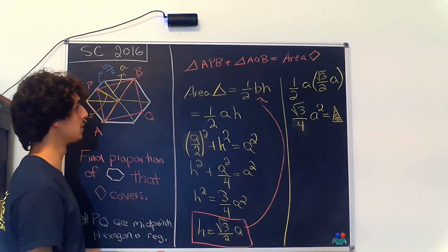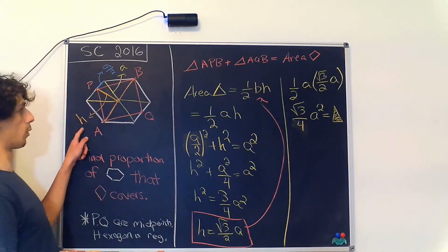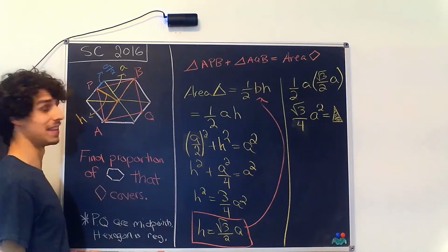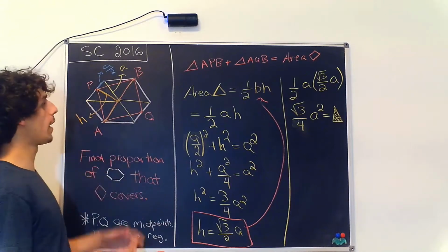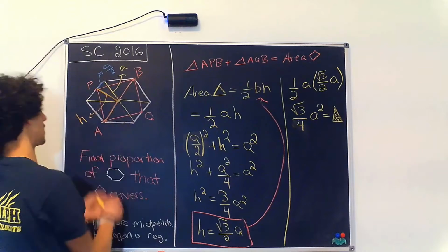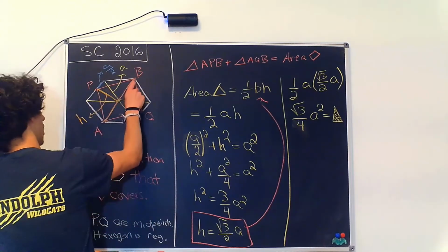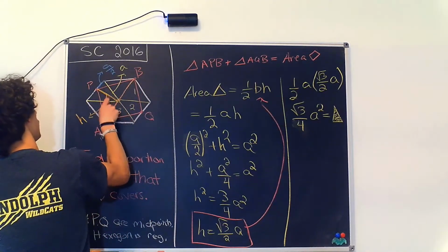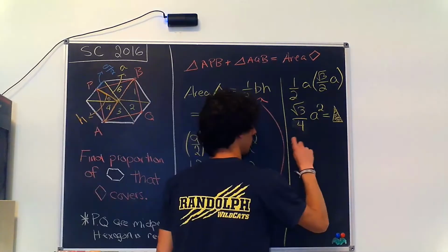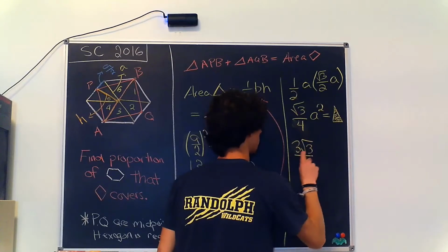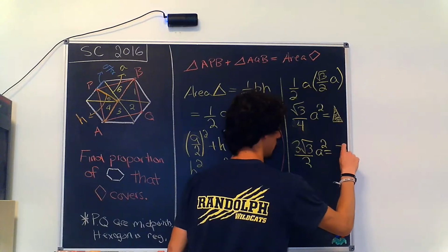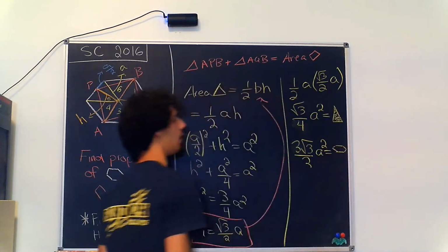And in the process, we've also found the height, this orange H here, which will also let us solve for the area of the diamond at the end of the problem. But first, let's go ahead and multiply this equilateral triangle by 6 because we have 6 copies of this triangle throughout this hexagon. We have 1, 2, 3, 4, 5, and 6 copies. So let's multiply that by 6. We get 3 times the square root of 3 over 2 A squared, and this is equal to the hexagon that we have on the board.